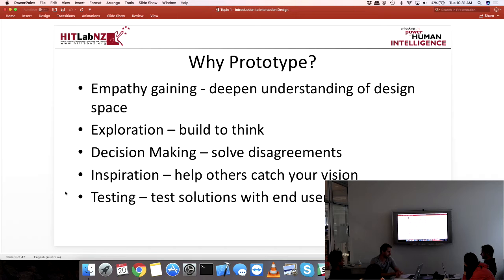Inspiration. So inspirations are both inspiring people to follow what you're trying to convey, but it's also for your clients. If you are working on something, there is nothing more deflating than spending ages building something for a client and when you show it to them, they're not impressed. So being able to inspire them and get them involved in that process early on will very much help you manage the user expectations and the end result of that product as well. And finally, testing is obviously a big one as well, so making sure that what we're working on is the right idea.